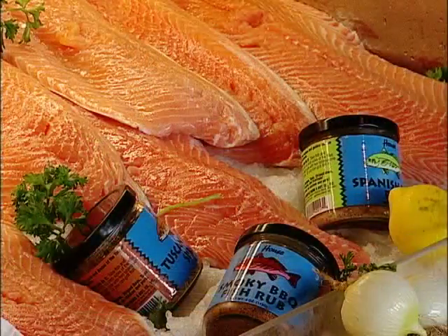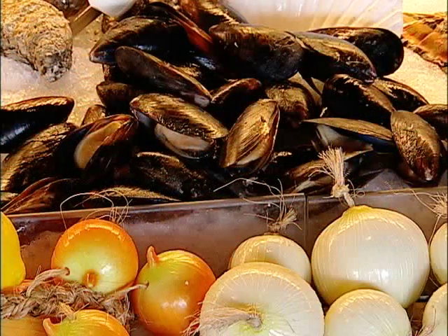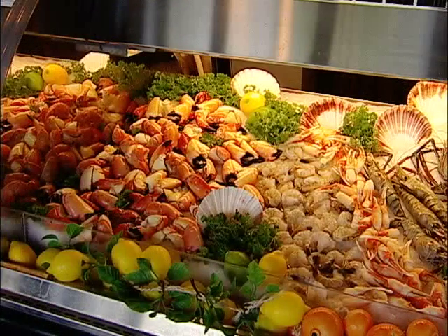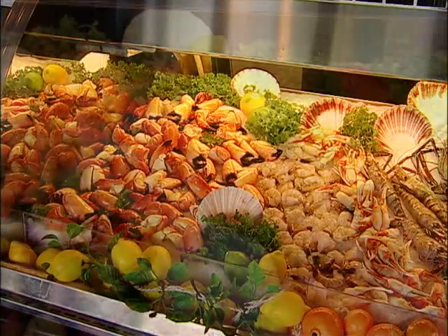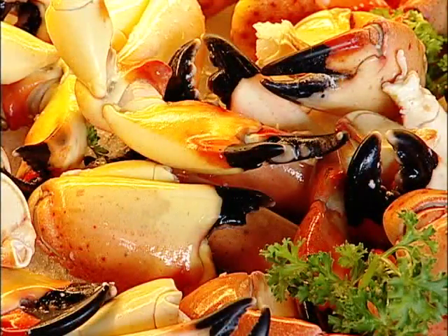We have another one in Kingston, which is our biggest city, and we have a major distribution there also. One in Mandeville, in central Jamaica, the south coast, strategically located, and we have another in Ocho Rios, strategically located for the north coast. So we dominate the Jamaican scene where seafood is concerned, from the most affordable protein right up to the hotels and restaurants across the islands. Once you maintain that quality, consumers will be there for your range of products.